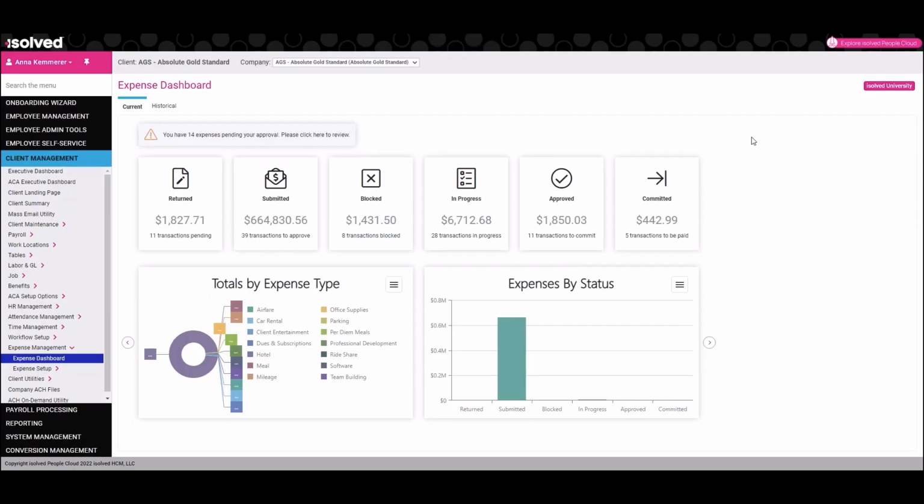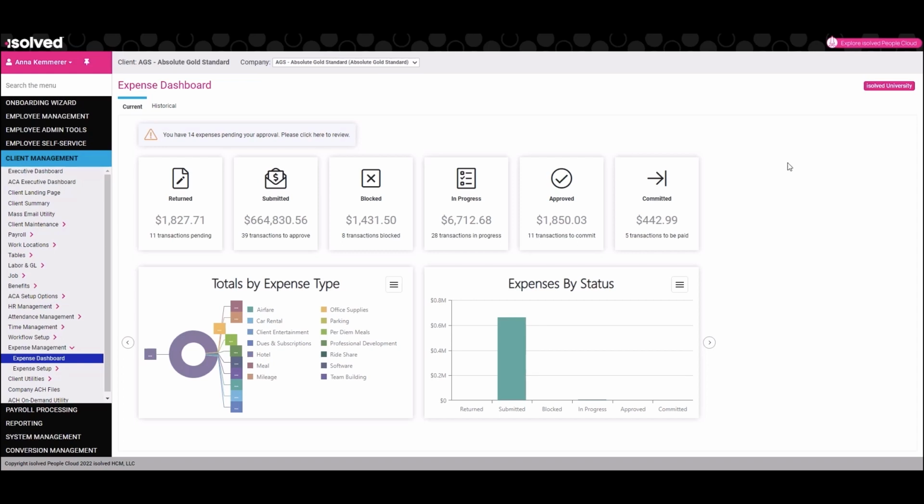Now, from the super user's point of view, so this could be the payroll team, accounting, anyone else that's going to be involved in the workflow approval process, this is what they would see from their perspective when they come into iSolved. Speaking of the workflow approval process, we can have as many different individuals as part of that workflow. For example, in my demo company, I have it designed where first the employee submits the expense, then it notifies their manager to approve the expense, and then it goes to a final approver in the payroll team for them to approve that as well. But of course, all of that can be configured in implementation.